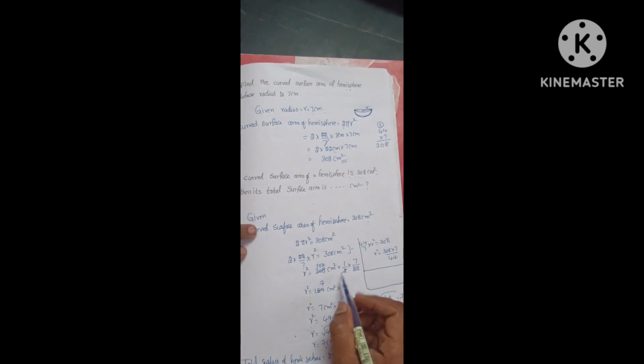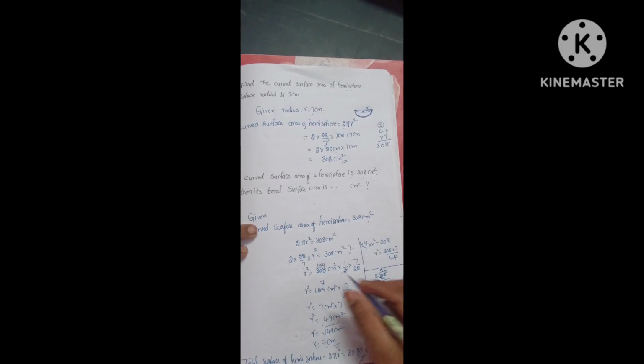You can verify here, the 2 table. You know how to do the division. 308. 2 1s are 2. 3 minus 2, 1. 2 5s are 10. And 2 4s are 8. 154, 2 times cancel. And 22 table in 154, 7 times cancel. 7 7s are 49. R square is equal to 49. R equals the square root of 49, which means R is 7 centimeters.